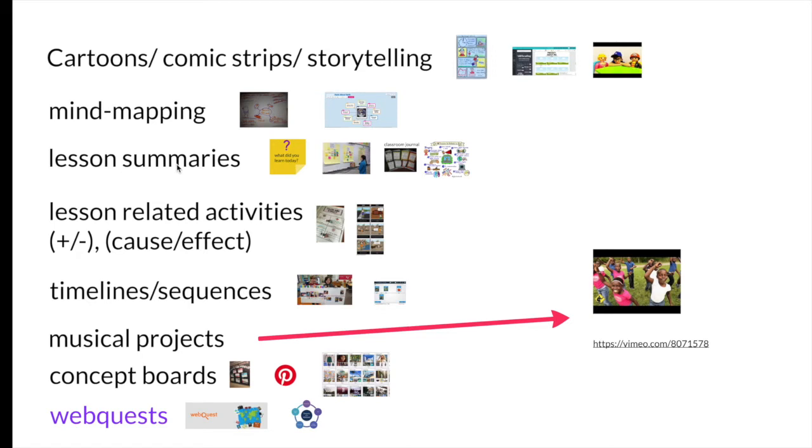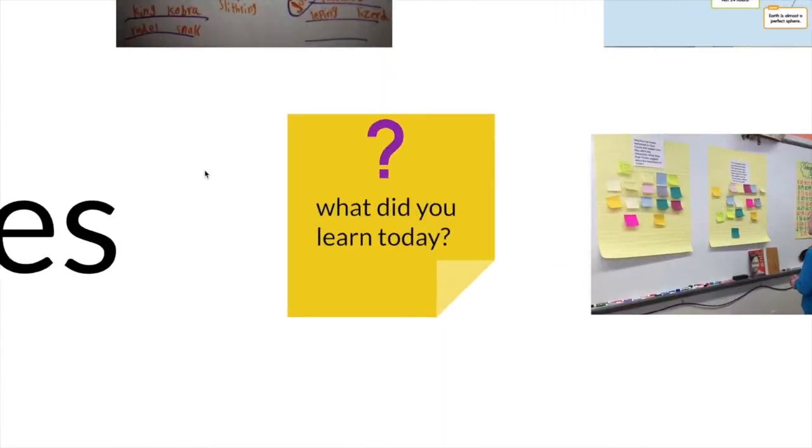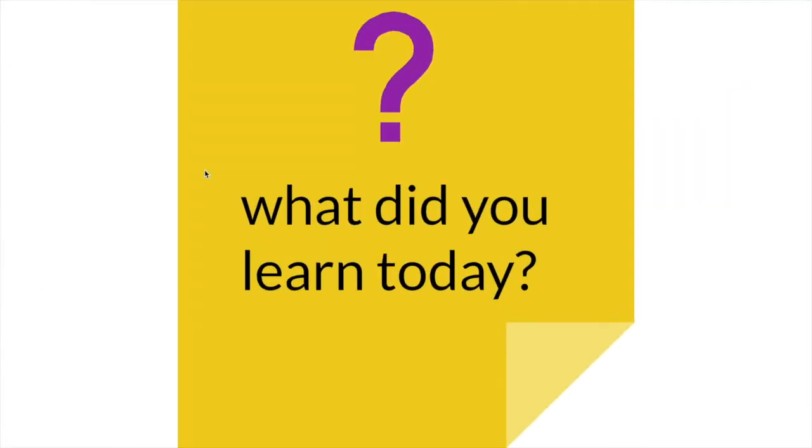You can also ask them to create lesson summaries. Now, for lesson summaries, at the end of the lesson or at the end of each session every day, you can ask a volunteer or ask them to take turns to answer this particular question: what did you learn today? And you can use, as in this example, sticky notes.